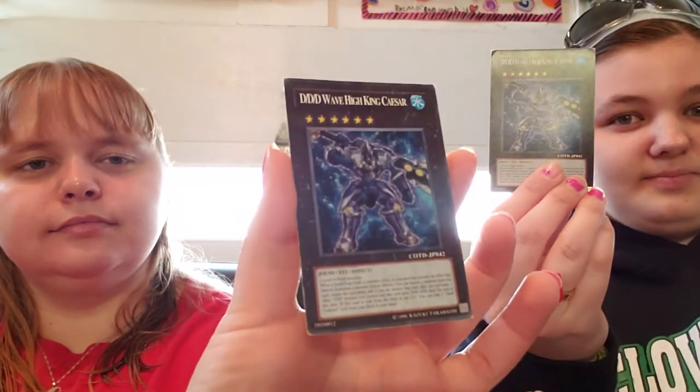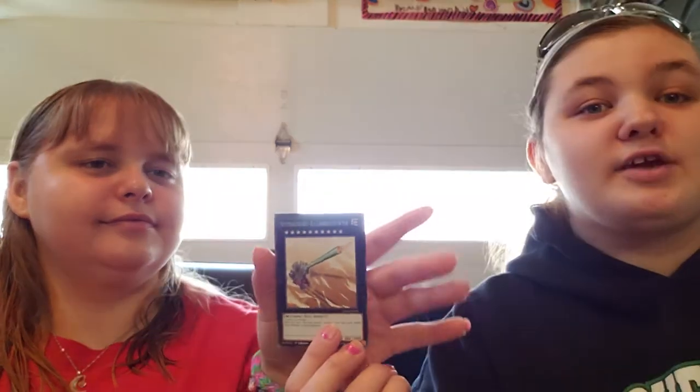We also have the Triple D Wave High King Caesar. Declan. I even have the Triple D Super Doom King Dark Armageddon, and it's a Xyz and Pendulum. That one was that one there. We have the Super Dreadnought Rail Cannon Augustin Max, and the other one that I have looks exactly like Megatron. We have no idea who that belongs to.